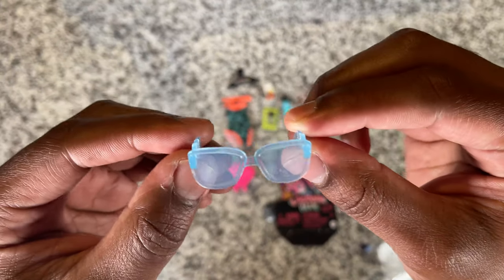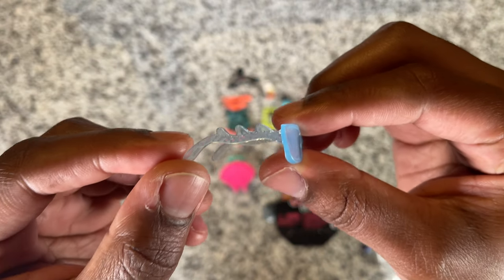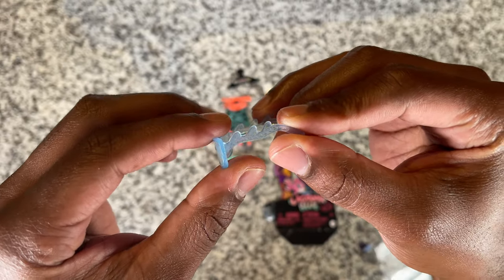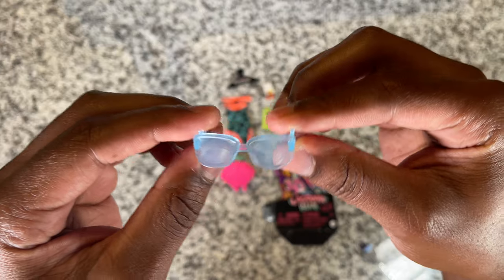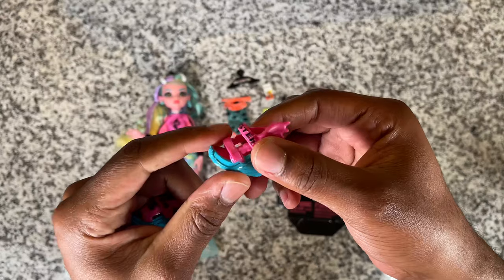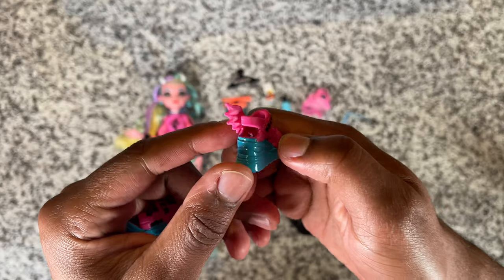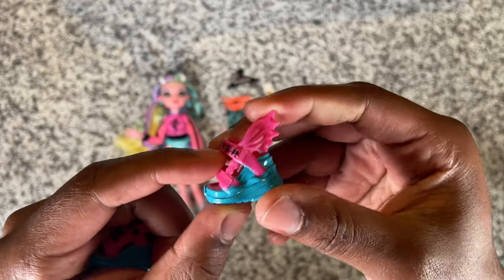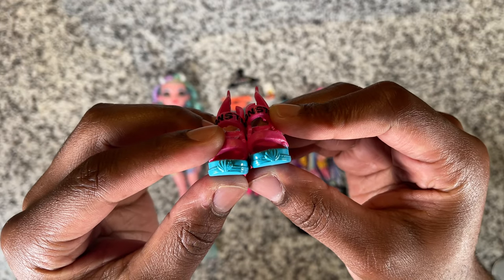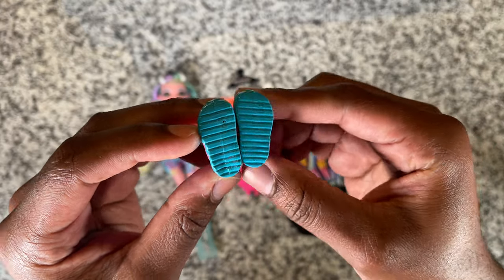Included in Laguna's accessories, she comes with these blue sunglasses that have some molded-on scales and fins on the ear cuffs — they're just clear and really cute. Moving on to the outfit, she's dressed in these pink and blue sandals that have molded-on fins on the side and say 'Monster' up the front. They kind of remind me of like a Nike shoe. They also have a little shell molded on the front of them as well.